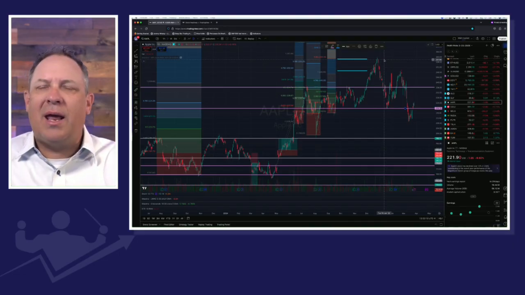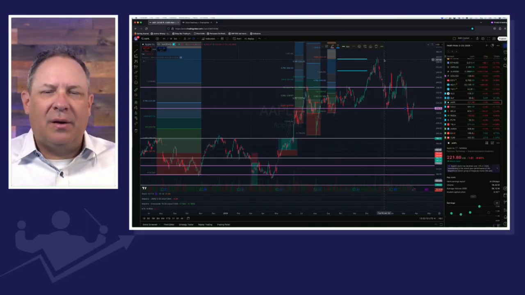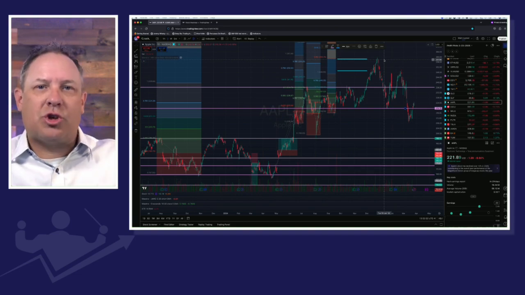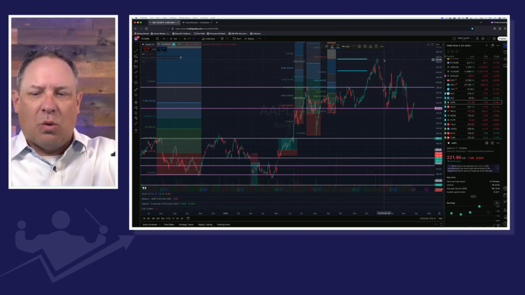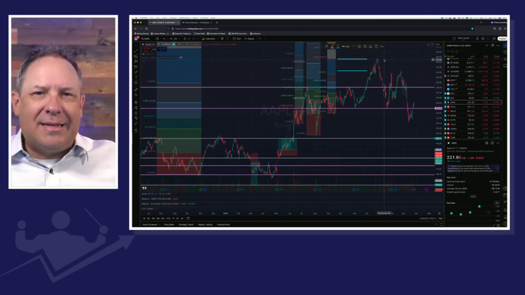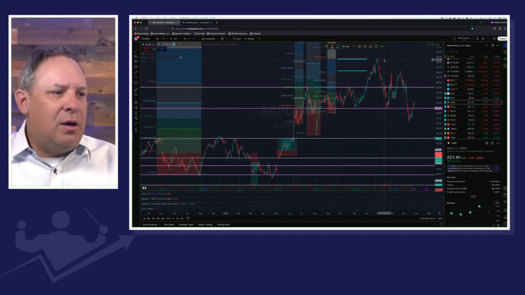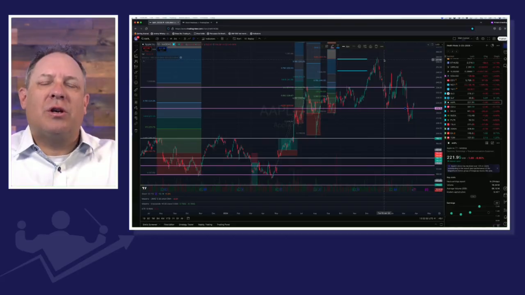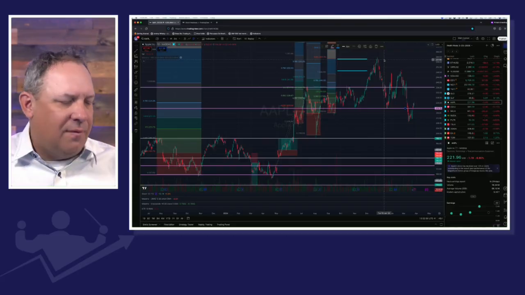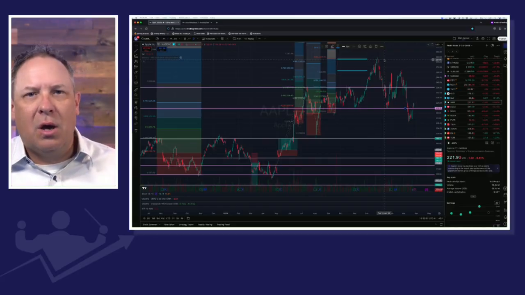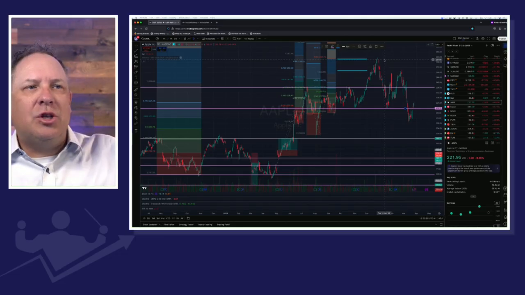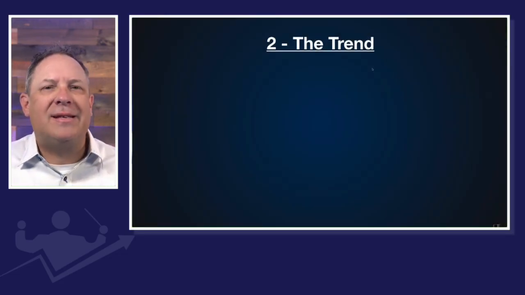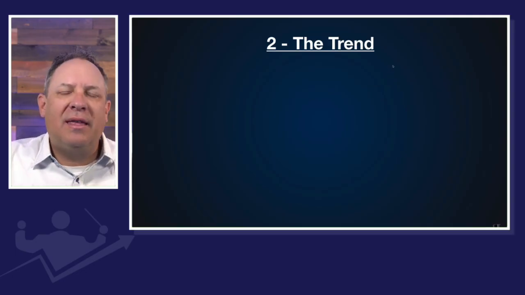You can start to walk in, and instead of just being this ethereal idea that this is going to be a bathroom over here, well, we're starting to see structure. Starting to say, okay, there's a wall over here, there's a wall over there. This is how we start to frame a house. Now, you don't want to live in that house yet. It hasn't been built. But you can start to see the structure. And that's the importance of the matrix here. What you're seeing is the structure of the trades coming together.